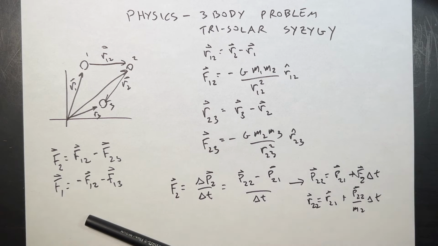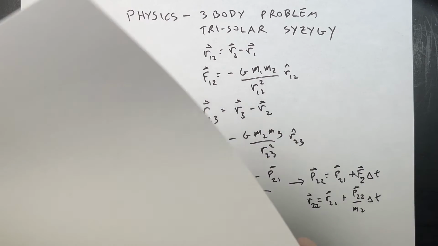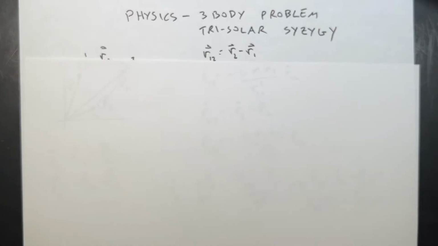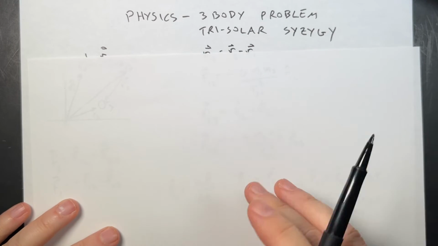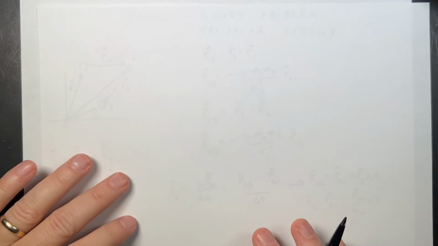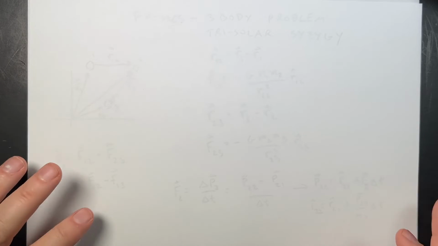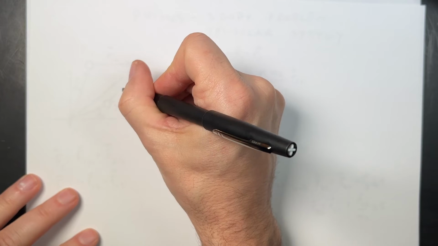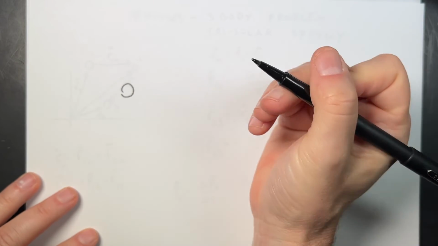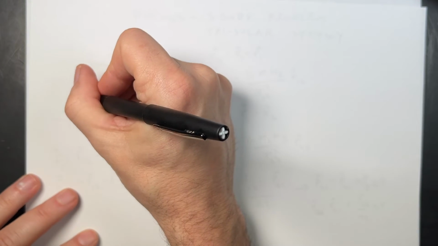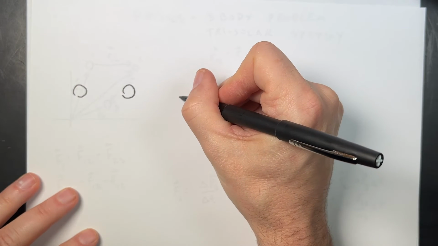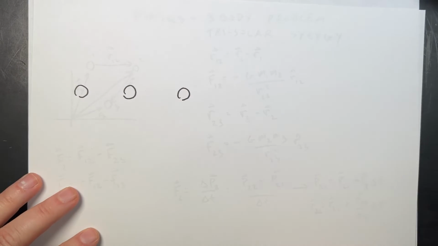Here we are. Okay. In the book, the Tri-Solar Syzygy, that's the event. I don't even know what that means. That's fine. They say the 3 stars line up in the sky. So what we have is a star. This is one possible way. A star and a star. And then the planet would be over here. And we'll put that in later.